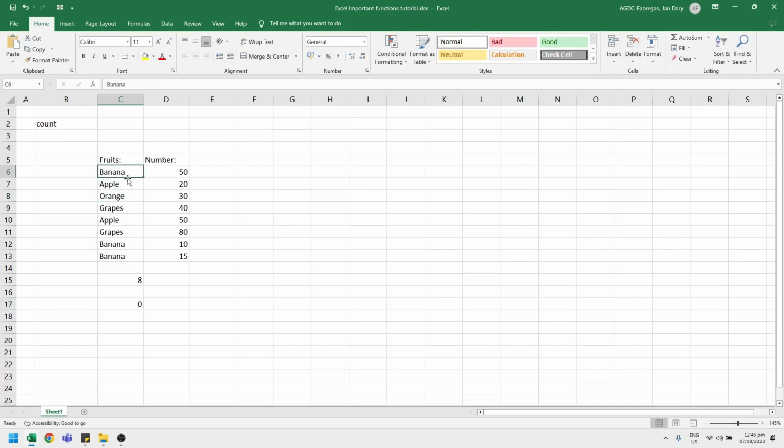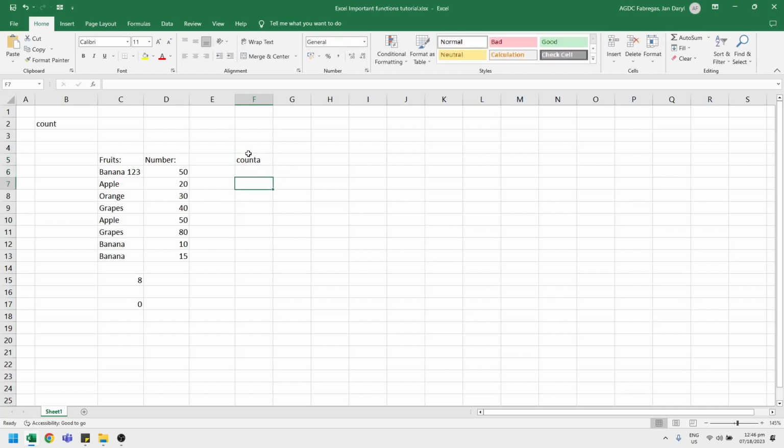Even if we, let's say, insert a number here, you'll notice na hindi niya bibilangin yung cell na yon because this is still considered as text. Now, if we want to count these cells, regardless of whether they contain numbers, text, or punctuation, we can use the count a function.